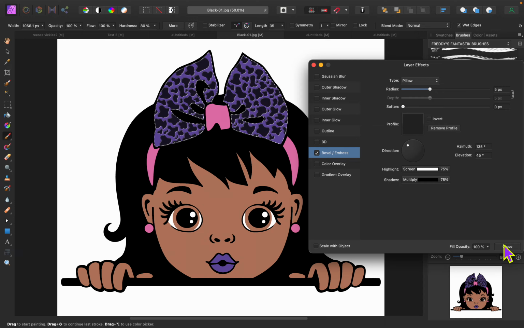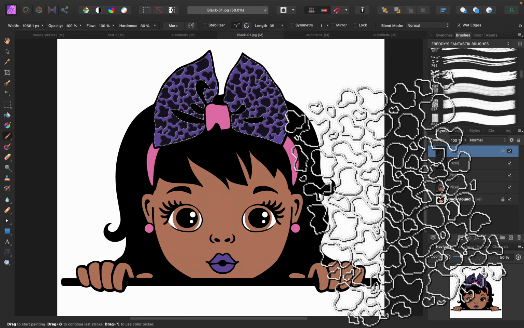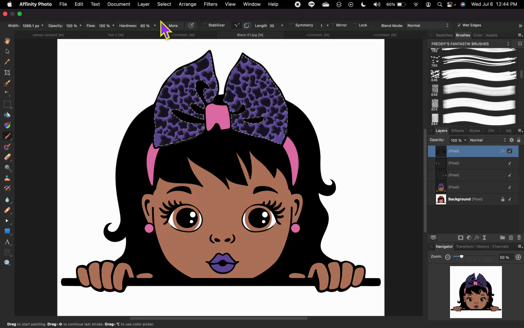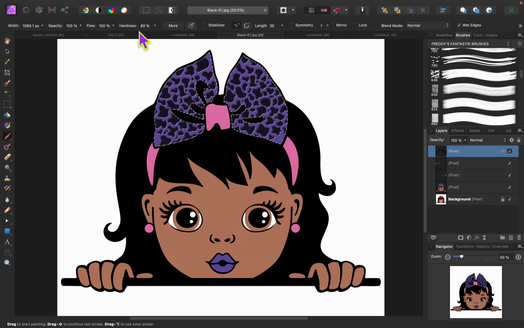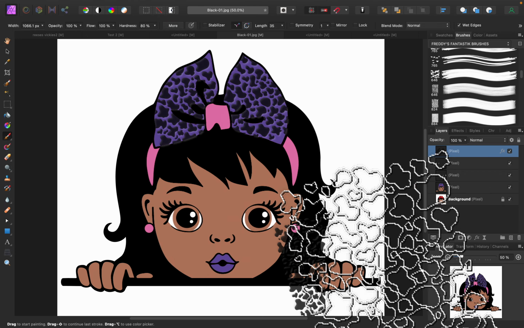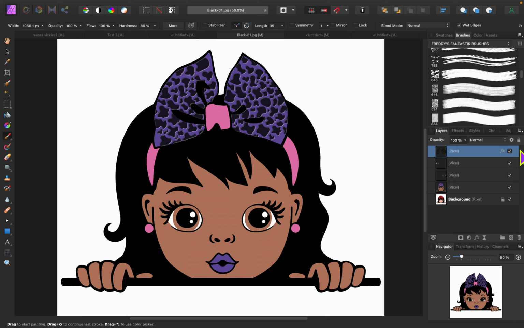So anyway, I just wanted to show you that you can go up here, deselect. You can change the colors by just under bucket, changing the tolerance and selecting the source as current and level below. So I hope this helps you out. I know it really helped me. Thanks for watching. Bye.